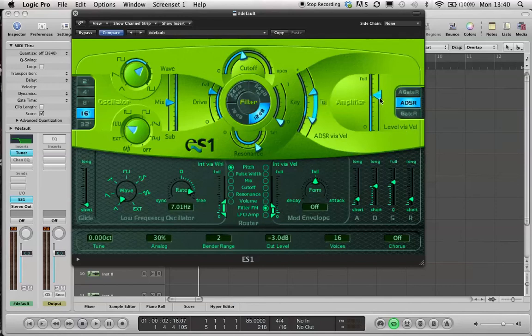So if we put it on full, the filter's reacting to the velocity as I'm pressing the key, but the volume is consistent because there's not a low volume. It's just the volume's been set to play the loudest it will, as set by this.